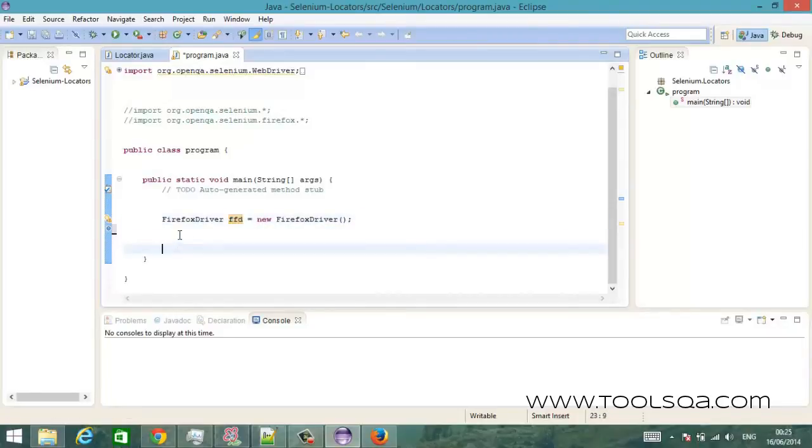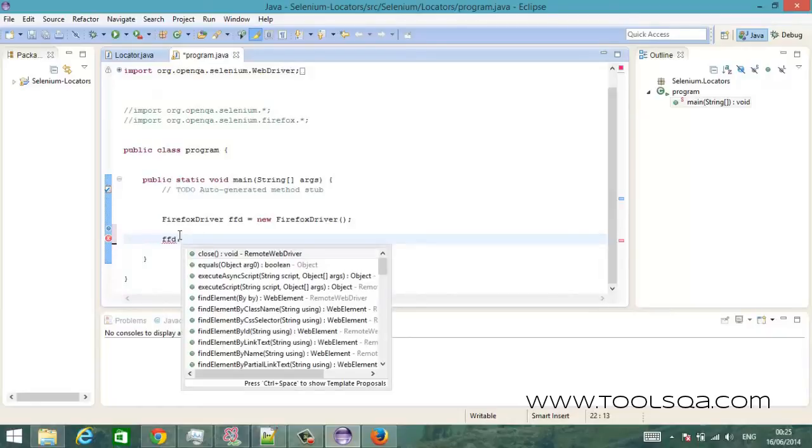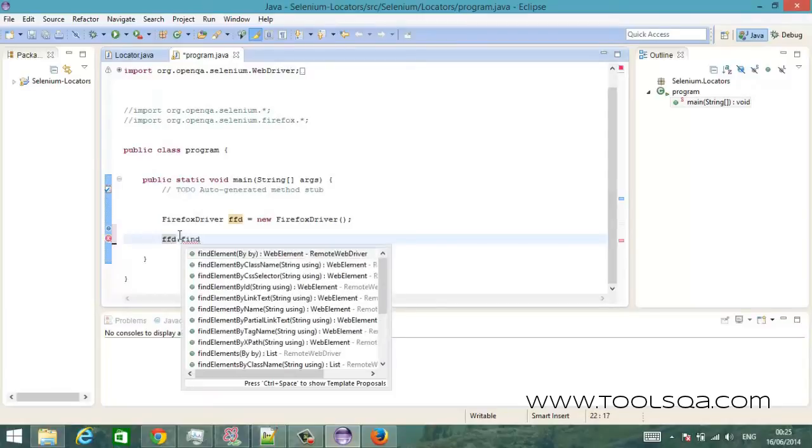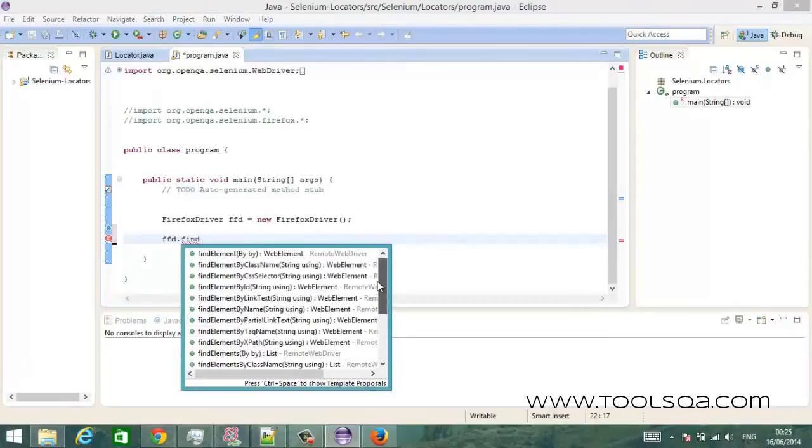So all you have to do is ffd, which is our Firefox driver, dot find element, dot find. So you can see that there are lots and lots of options that are available to us. Now these are actually the locator strategies that we were talking about.